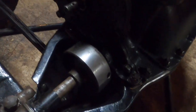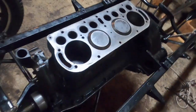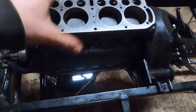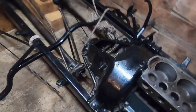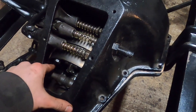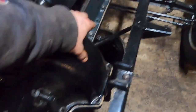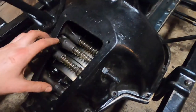Now I can finish tightening down the rest of these bolts and the engine will be solid. I put on the pulley and hand crank so I could turn it over by hand — I'll have to pull the hand crank off again for a final coat of paint and cleanup, but it turns nicely and feels pretty solid. I also put new springs in the hogshead because one of the original springs was broken. You have to be really careful not to drop anything in this area since you'd have to fish it out with a magnet.